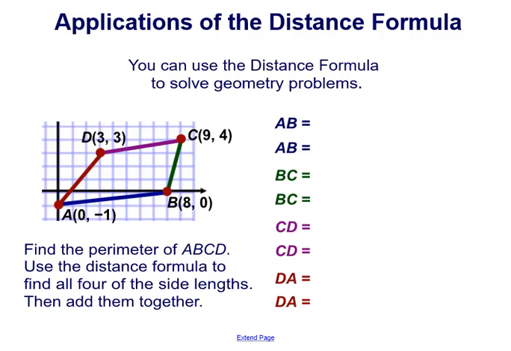So to find the perimeter of this quadrilateral, here we have quadrilateral ABCD, we need to use the distance formula to find all 4 of the side lengths, and then we can add them together. So we'll find the side length in blue, AB, the measure of the side length in green, BC, the measure of the side length of CD, and then the measure of the side length of DA, all using the distance formula and the 2 points between the segment.